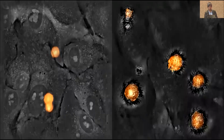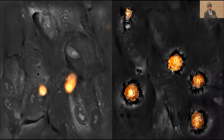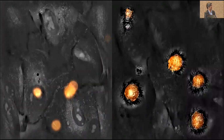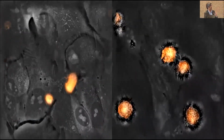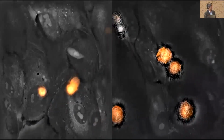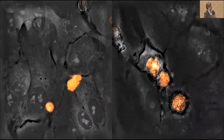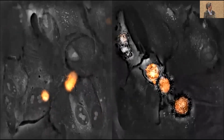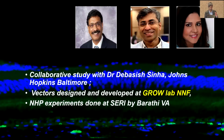Now, what proof do I have to show? This particular slide. You can see on the right side those small orange things that are moving; these are activated NK cells, and you see that the NK cells are just moving over the RPE without producing any problem. Now, towards the right of your screen, you see that the RPE cells, which got a little stressed, the contact with the NK cells induces what is called pyroptosis. So in pyroptosis, the same NK cell which was moving over the RPE without producing any problem kind of eats it up, right?